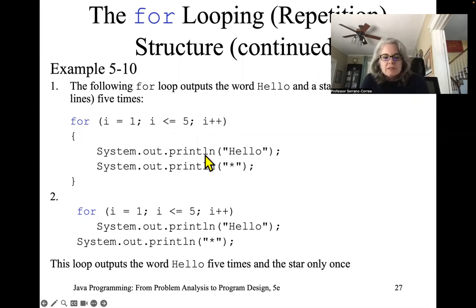So it does this 5 times. Here we don't have the curly braces, so it only outputs hello 5 times, and then it outputs the star 1 time. So this gets done 5 times. This only gets done 1 time because we don't have these right here.